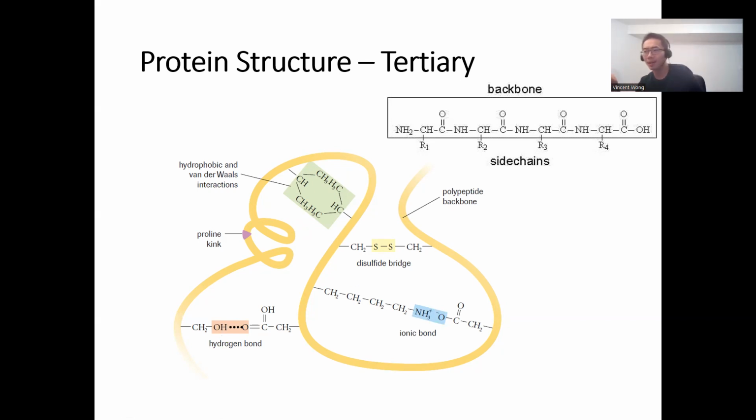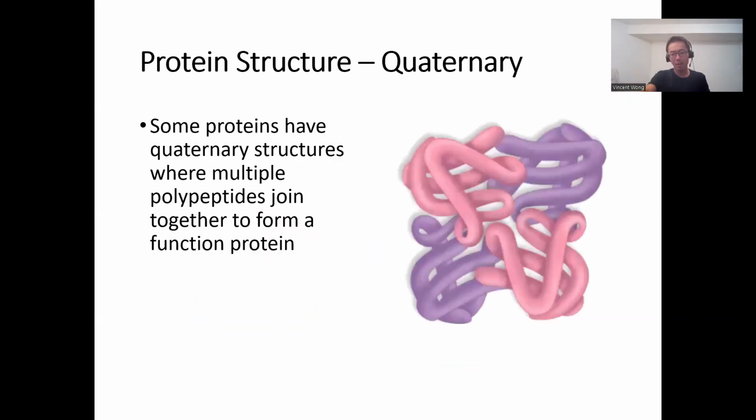And most proteins would stop here. They form their 3D shape and that's it. We have a fully functional protein that's going to go on and do its thing. But sometimes you need to go up another level, to the quaternary level. This means the protein is a protein on its own, but it cannot do its job. It needs another protein, and they come together and form one unit, a complex, we call it. Maybe you need a third one and a fourth one, like in this picture, where you have 4 different things coming together.